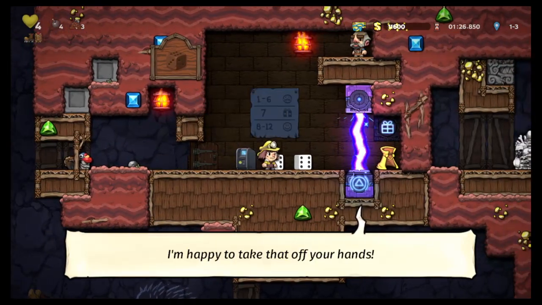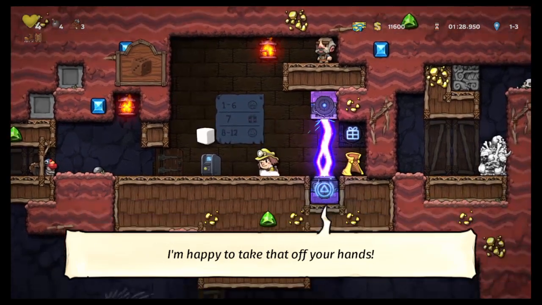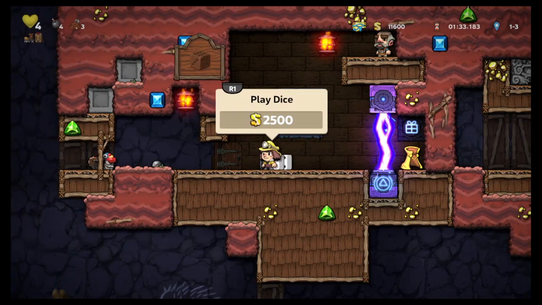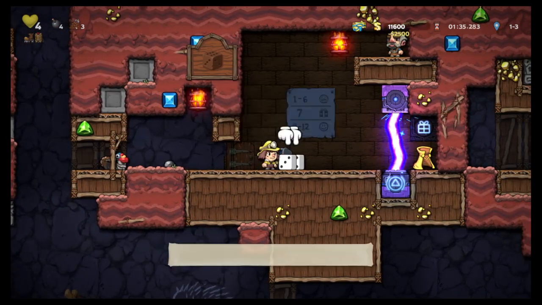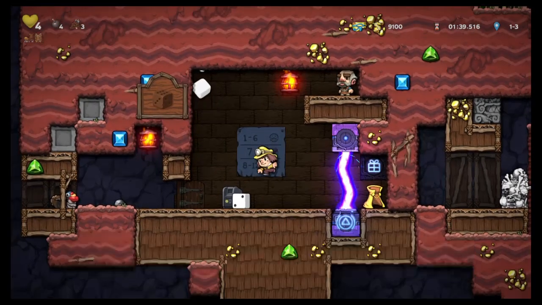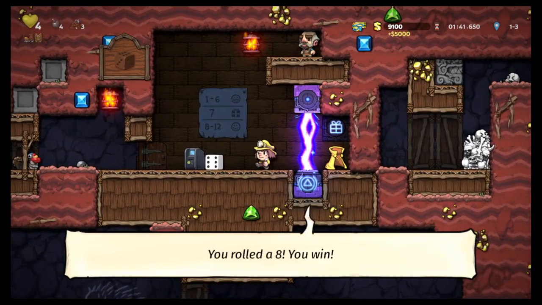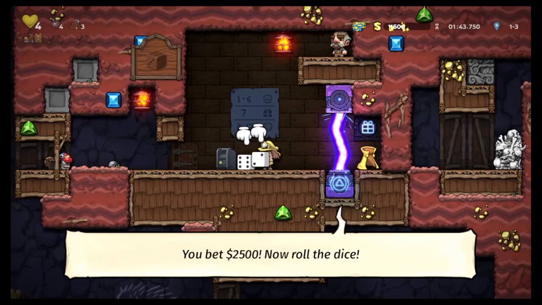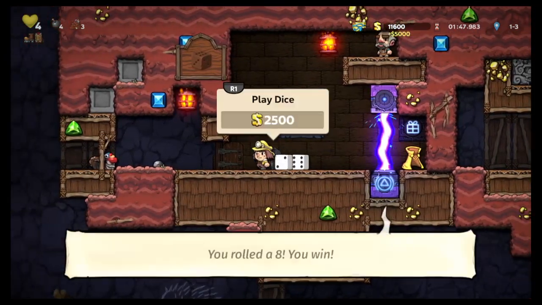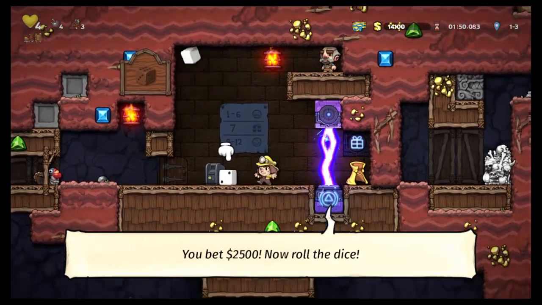This guy will sell that for us, which is nice. Did I not bet the first time? I feel like I didn't get a response when I rolled them. Okay. I would love to win the cape. I'm prepared to bet for the cape. Okay.